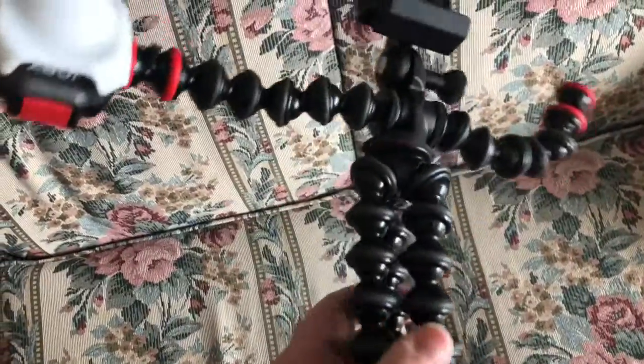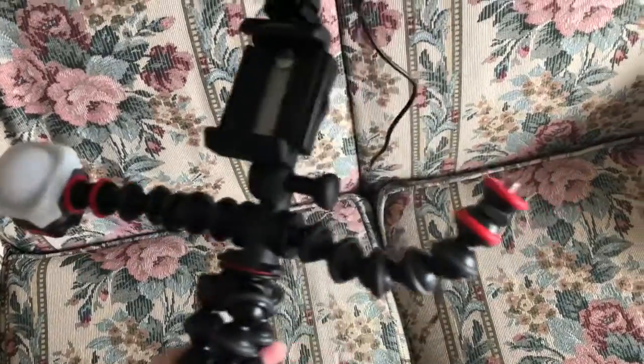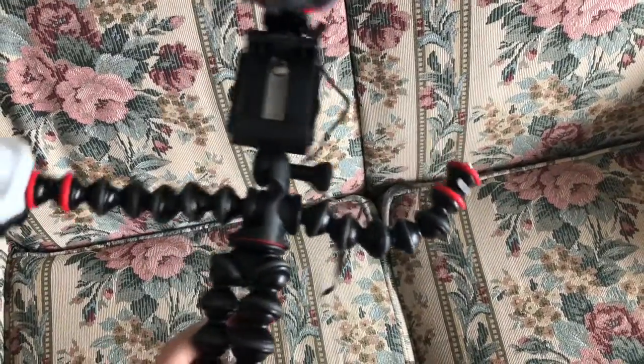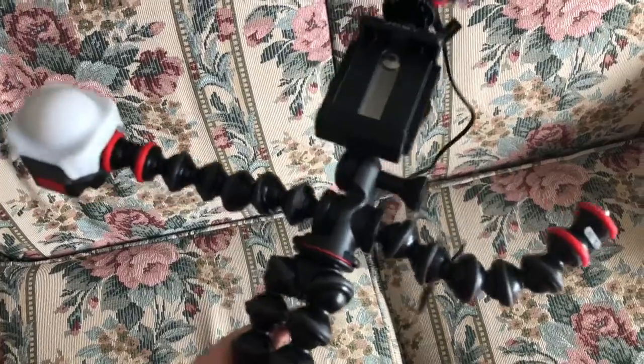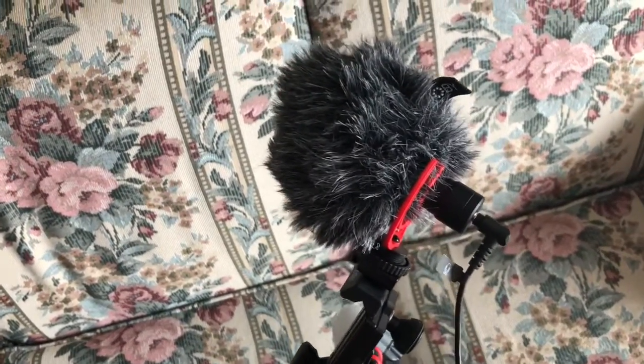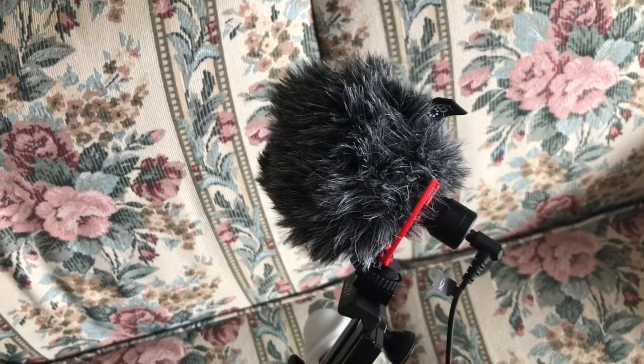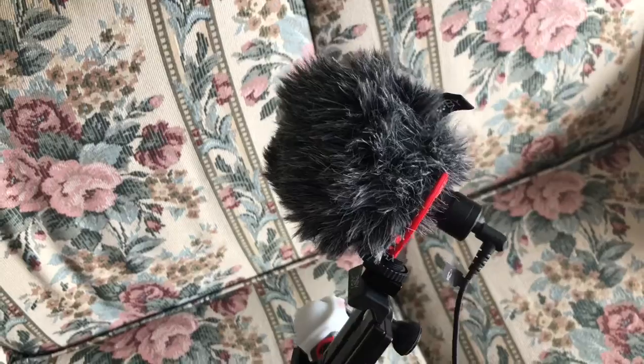The tripod is articulated, and it can bend like the other one. You can see I have that one arm bent like that. It came with some nice attachments. You can see right up at the top, it has a microphone. I'm not using the microphone right now, though I was using it earlier. I'd be interested to see if there is a difference, for better or for worse, using the microphone or not.